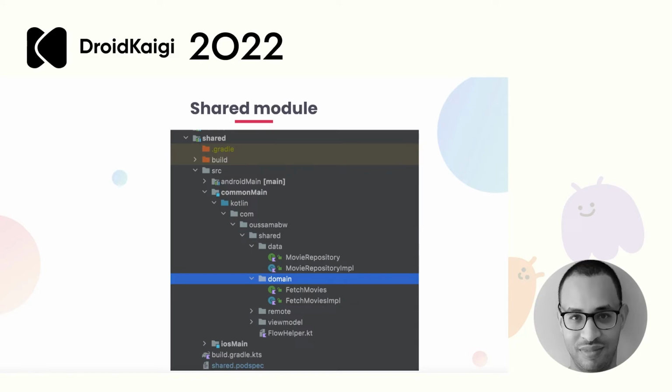For the shared module, which is the umbrella for all shared submodules, we can put our domain and data classes and potentially view model helpers. Defining platform-specific code in the shared module will lead to a monolithic module. For that, I think it's good practice to create shared submodules, declare the specific implementation, and make them a dependency for the shared module.